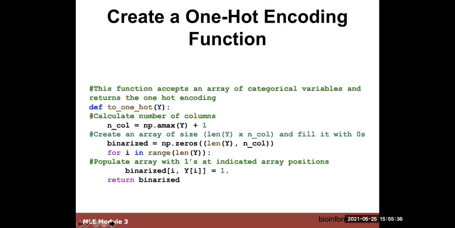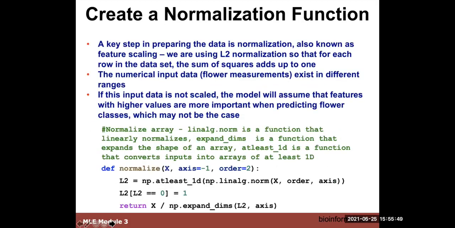So we create our one-hot encoding function. So it's called to1hot, and it just does what I was showing in that image there to create positions corresponding to the flower position or flower name. As I said, in neural networks, you have to normalize. And in decision trees, we don't. So this data transformation is to try and help with the scaling. We've got petal widths and sepal widths, numbers ranging from about 0.5 to like 10. And it's not exactly linear. So what we're trying to do is normalize things. So it's called feature scaling.